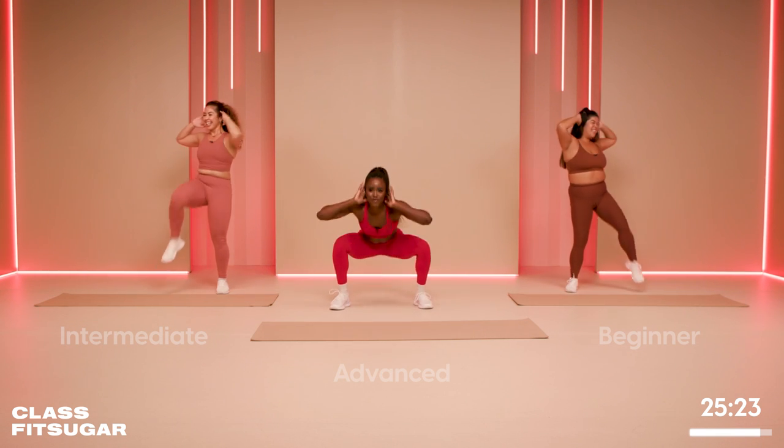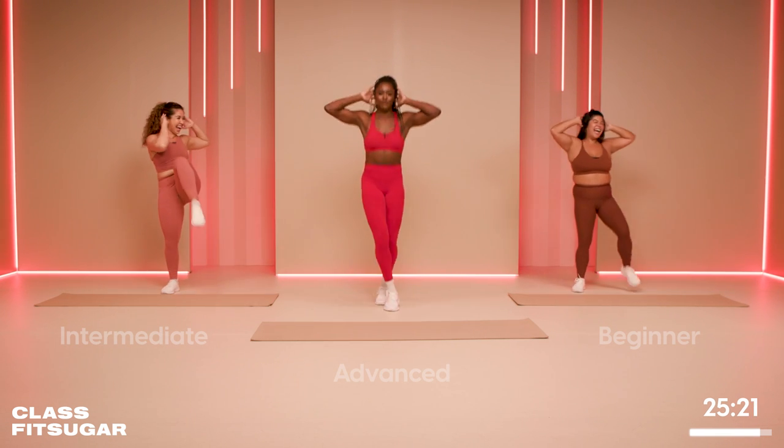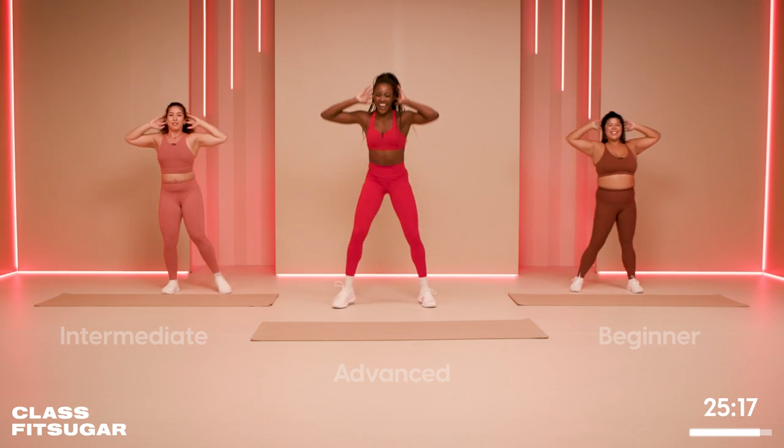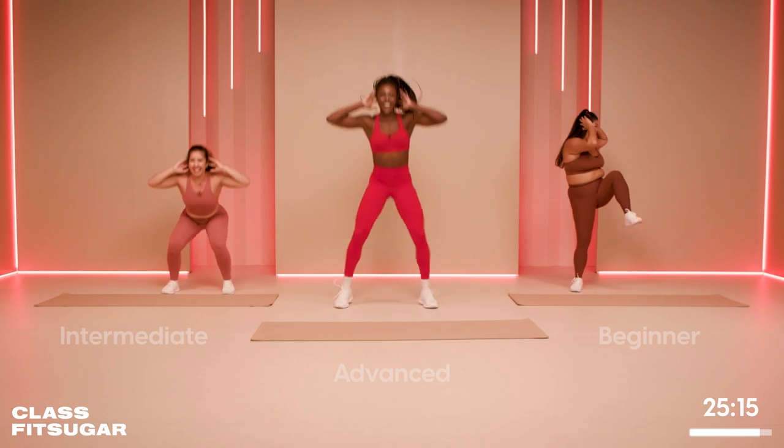All that. I love a good poofy dance and song break. It just makes the workout better every time. It's the soundtrack that lives in my head. Yes. Oh my God. Yes.